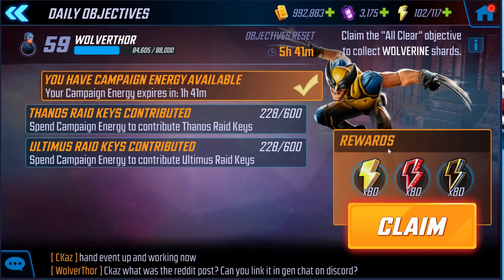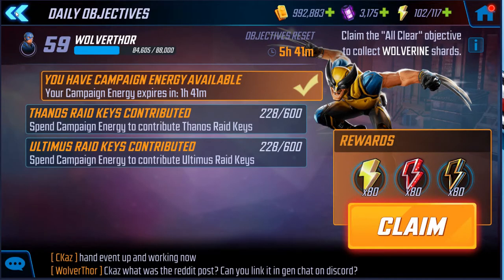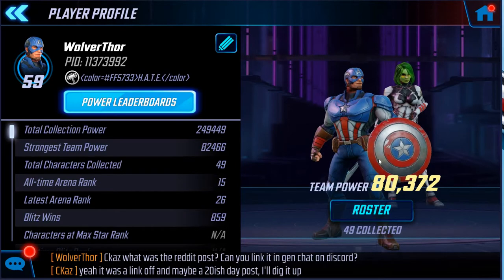So I've also got this claim, so I've got a bunch of energy there, and on top of that I've got some buys at 50, which I'll go through. So I've got a whole bunch of energy I'm about to show in this video and how I use it. Again, I'm at an 80 to 82 strongest team power.